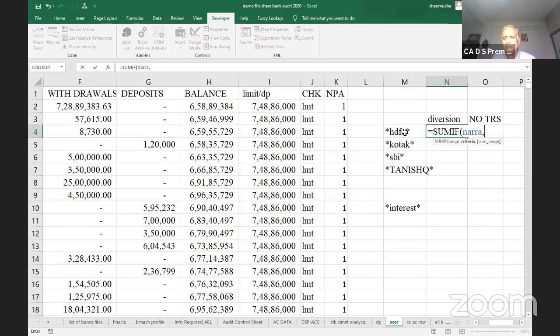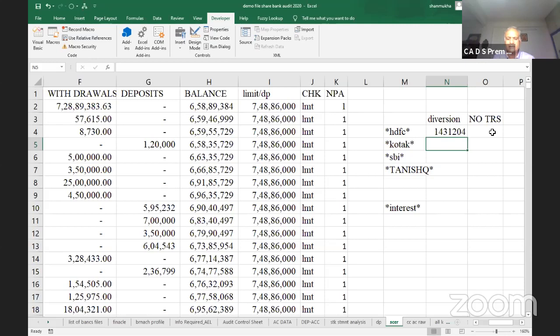So that is, so what is the criteria? This is the criteria. Now since it is comma, what is that you have to sum? Should you sum balance or deposits or withdrawal? Which one we should total? This column, withdrawal column total करना है. So ये withdrawal column को हमने अभी DR करके define कर लिया है. So close this. Now you can see, do you remember we have seen 14 lakhs total.